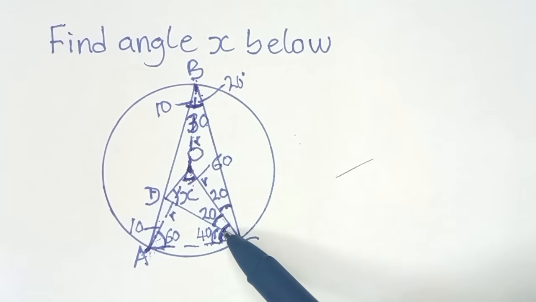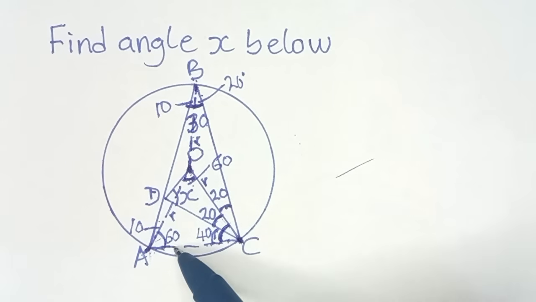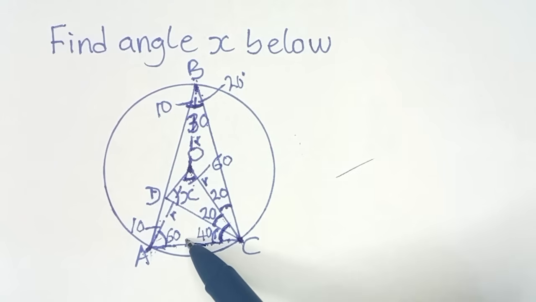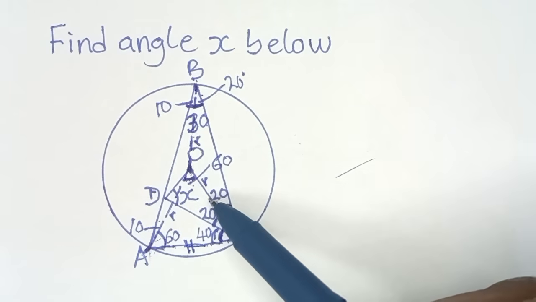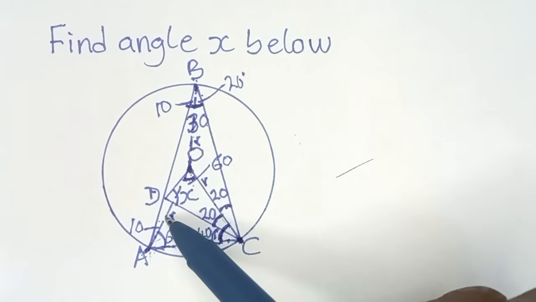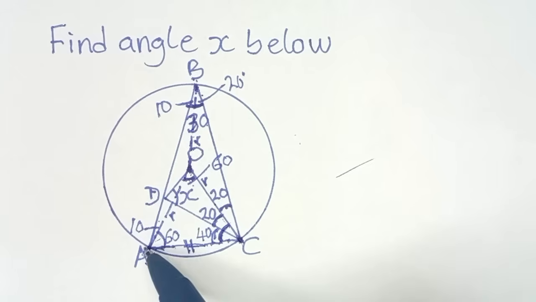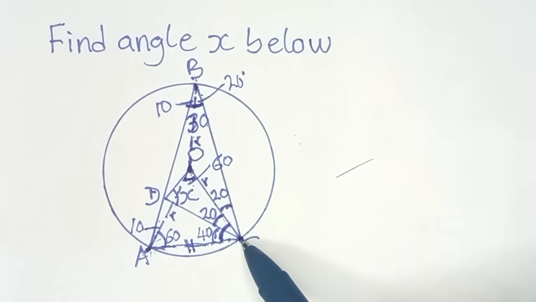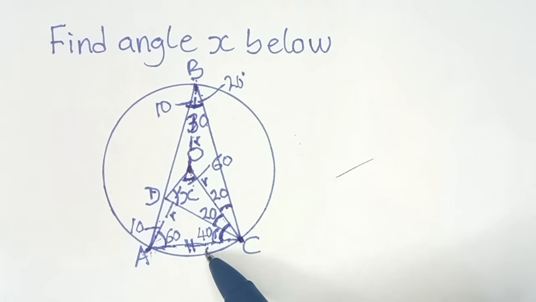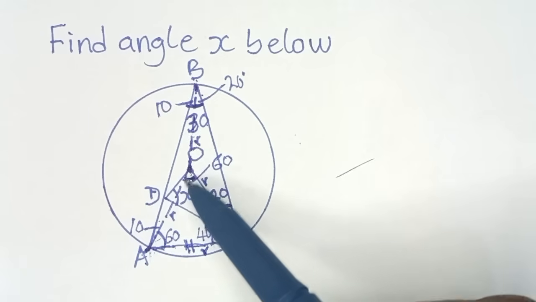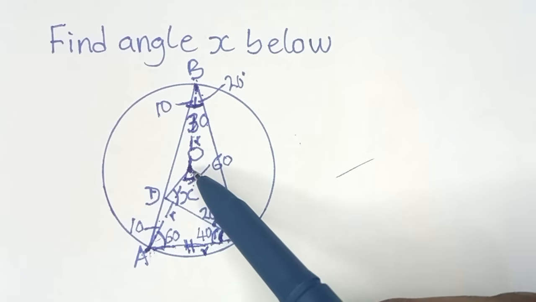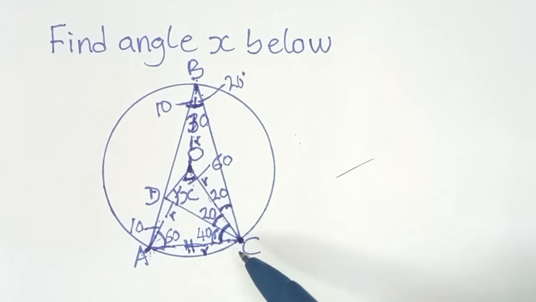So 60, 60, 60. Meaning that this line that we just traced is equal to this radius line and is equal to this radius line. So this line AC is also equal to the radius. So we can also say this AC is equal to the radius of the circle R. So I can label this line as R because that is the length of AC. AC is also R because in an equilateral triangle, all the three sides are equal.